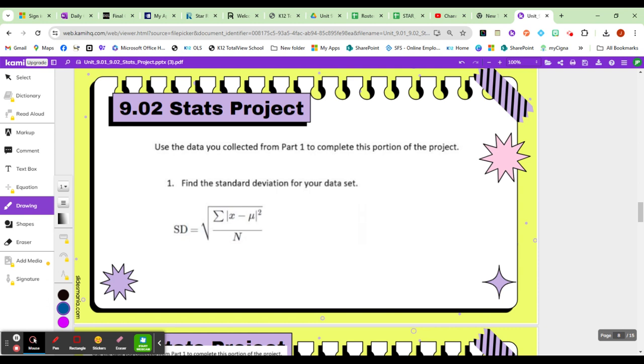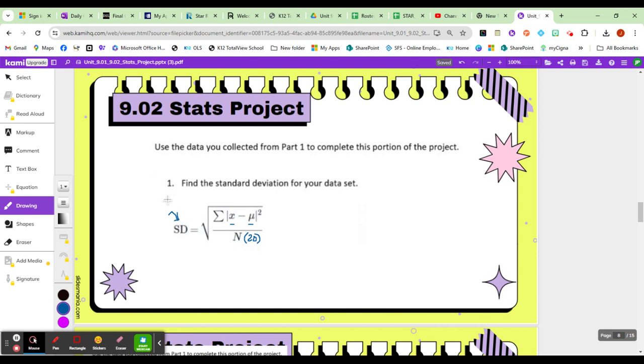Okay. We are going to use this formula. SD stands for standard deviation. That's what they're asking us to find here. This is the square root of the sum of the absolute value of X, which is your raw data point, minus the mean, divided by N, which is the number of data points that you have. We're all going to have 20 because that's what it told us to choose. I don't think anybody's going to choose more than 20. If you chose more than 20, your N is going to be the number of data points that you chose.